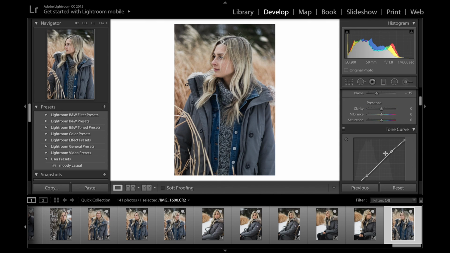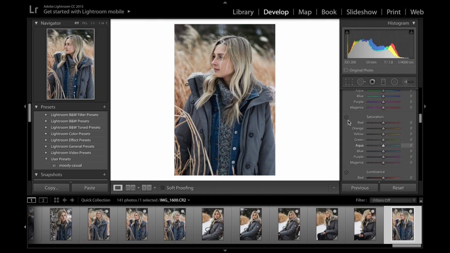Now, as you guys can guess, we go down to the HSL tab, go to saturation, we're going to bump up her skin tones a bit. I want this to pop, okay? So around 15 to 20 again, click her skin and drag up. I'm just going to bring this to about 15. Yeah, even 12 looks good. Before, after, and that's it.